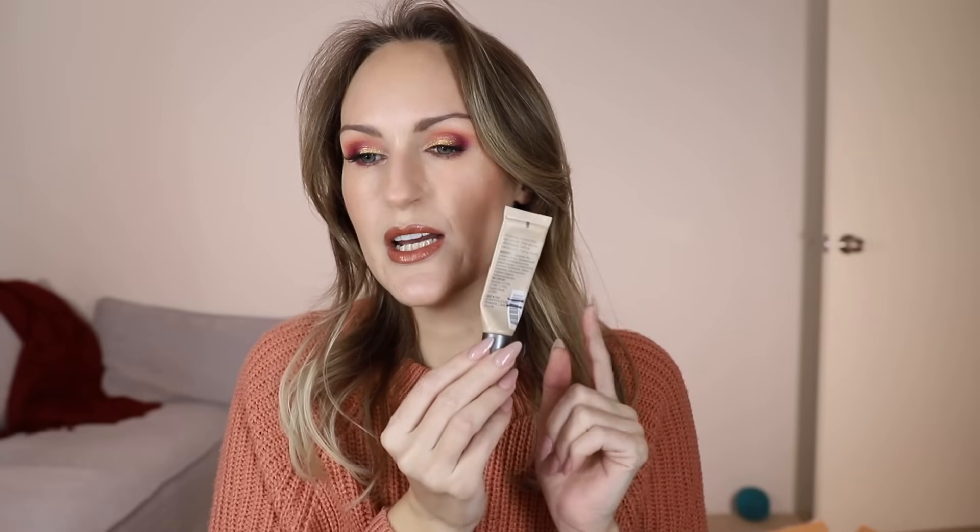My Ulta Beauty matte eye primer — I've been marking it but not really updating it because progress is slow this far down in the tube. I think it's about time I just start weighing it. I've put it in at 9.67 grams. There's so little in there. I really want to finish this one up this year, but when you get to this part of a tube, there can still be a lot of product left, so I expect it to take quite some time.